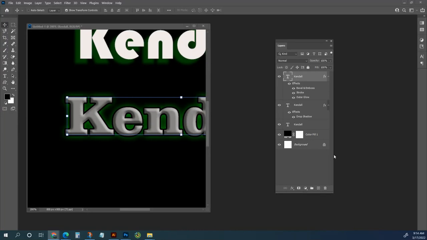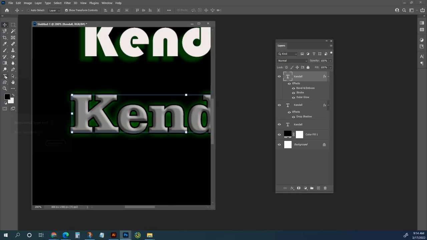All right, for this one, we're going to leave it just like this with these three effects on it. We have the bevel and emboss, which gives it that 3D effect. We've got the stroke, which is the black outline on the edge of it. And then we have the outer glow to kind of make it stand out and give it a little extra emphasis. All right, so let's go ahead and add another text layer.